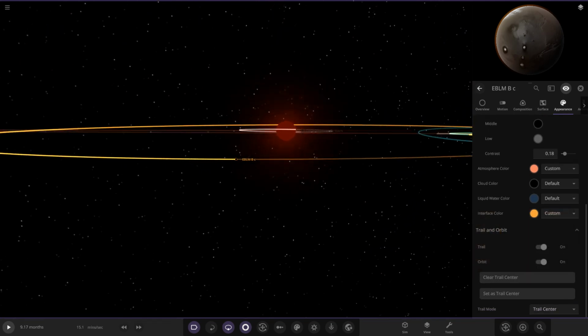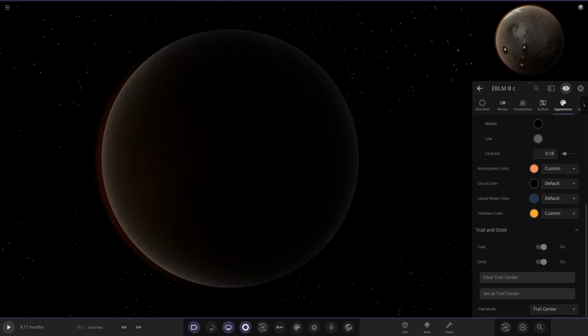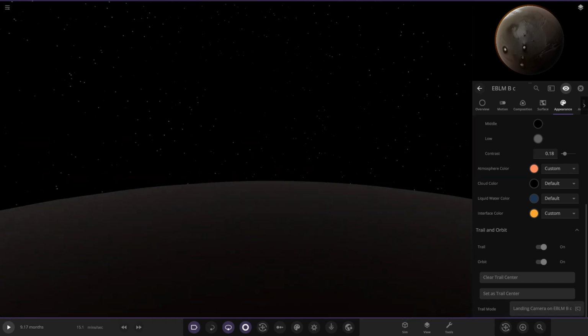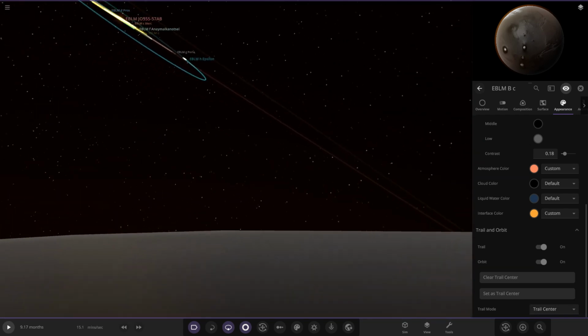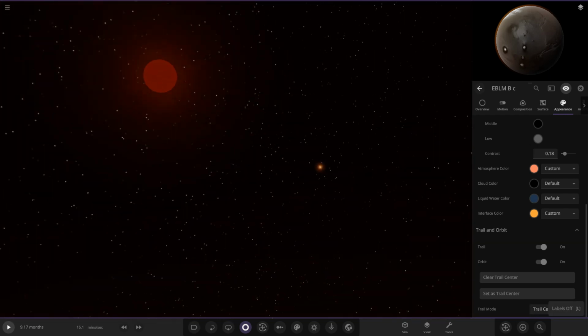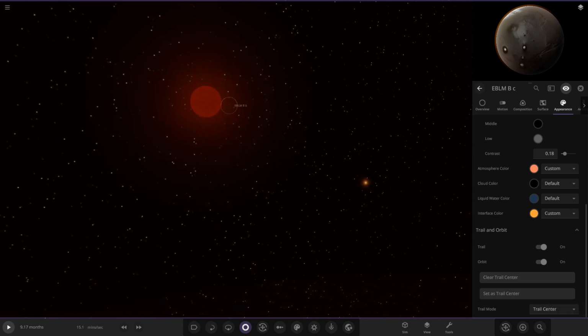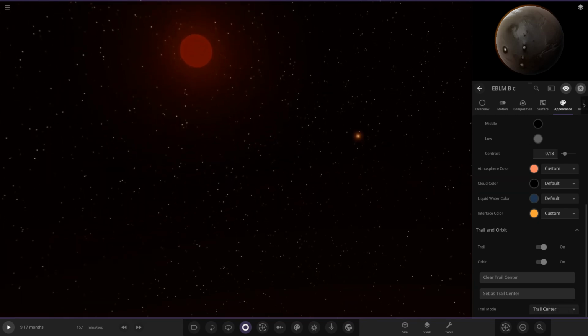Right. Looking good. So if we look from Mars' perspective, or what used to be Mars, again, very, very dark out here. So if we look up, we should see one of our... Actually, I don't know if you'd be able to spot Ganymede very easily because it is quite dark out here. But yeah, that would be the sort of view you'd get from Mars.